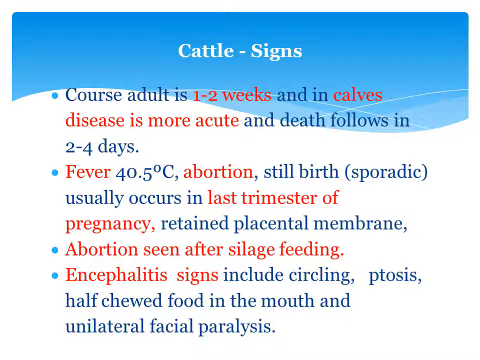Similar signs as seen in sheep and goat are observed in cattle. In adults the course is 1 to 2 weeks; in cows the disease is more acute and death follows in 2 to 4 days. There is fever, abortion, and stillbirth, which usually occur in the last trimester of pregnancy. There is also retention of placenta. Abortion is mostly observed after silage feeding — if silage is not prepared properly there is poor-quality silage, which gives way to growth of the Listeria organism, causing abortion. Therefore, proper silage preparation is essential.